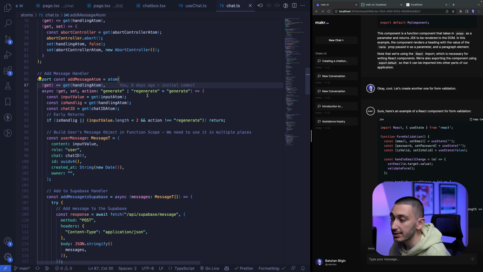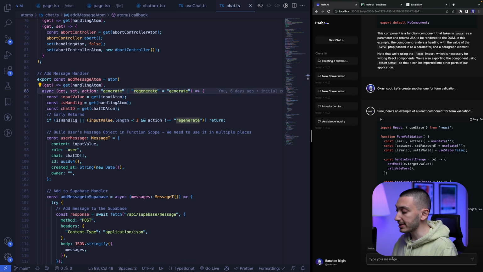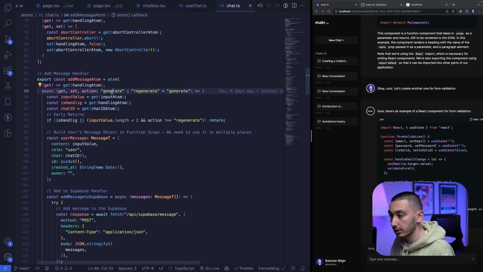In this setter function, we have two kinds of actions called generate or regenerate. If the user sends a regular message, we use this generate action. If the user wants to regenerate the response, we use this regenerate action.